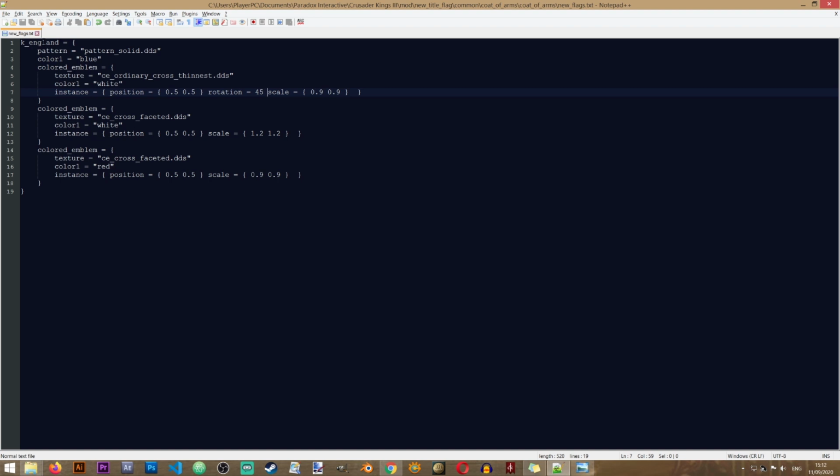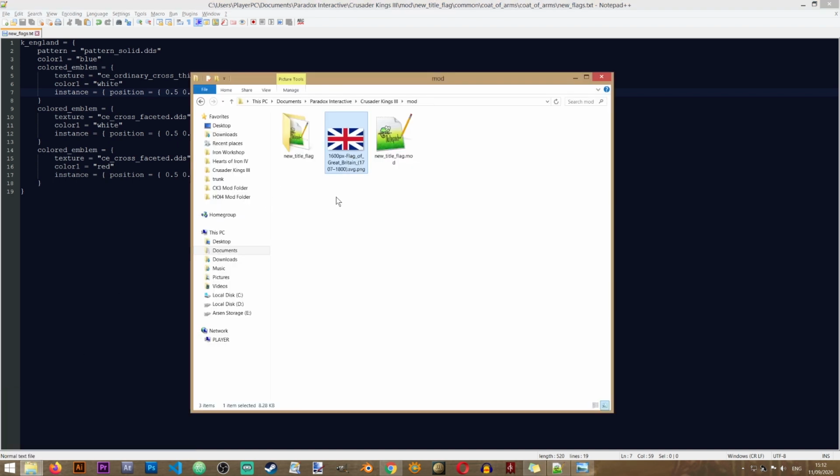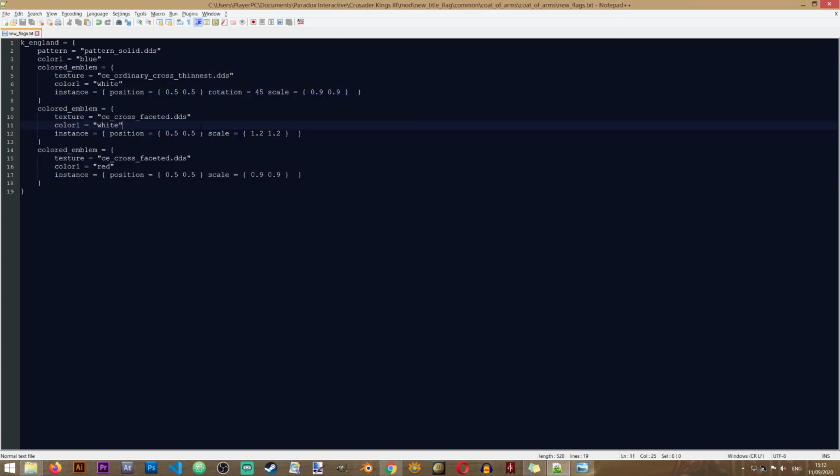So now that we have our cross created, let's go into the game and see how it turned out. After we see how this one turned out, we're going to try a different approach. We're just going to take this picture in here and we'll just use it as a texture so that the game puts it directly on our flag without us having to create all of these entries. But first, let's see how it turned out in the game. So I'm going to start the game.